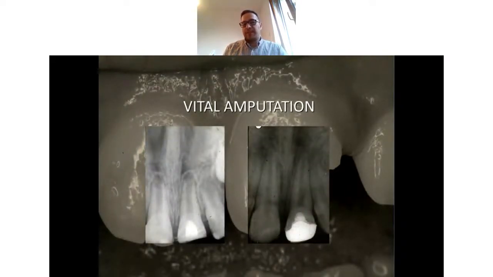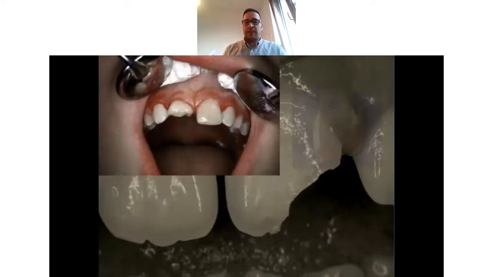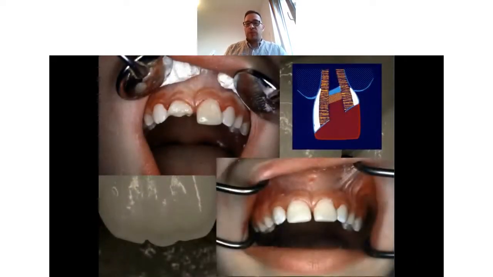So the point is to get a dentin bridge, as you can see in the X-ray image on the right. So it is something that we want to achieve, and it's quite possible to achieve something like that. In which way do we do it? We remove basically the coronal part of the pulp. Then we put, again, calcium hydroxide or MTA. It depends on the therapy we want to make. Glass ionomer as a barrier, and then do the composite resin buildup, basically. So it is a result that is obtainable.